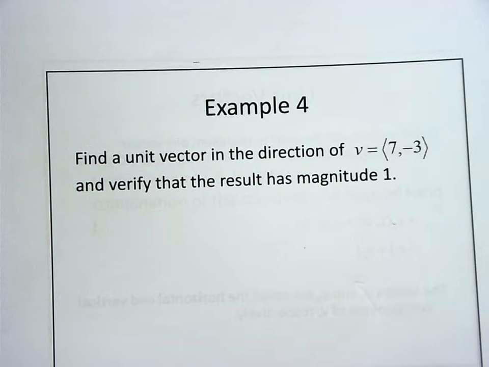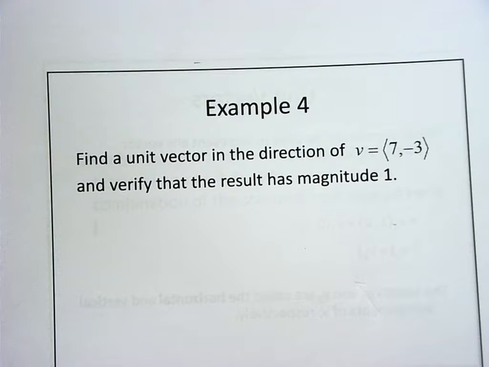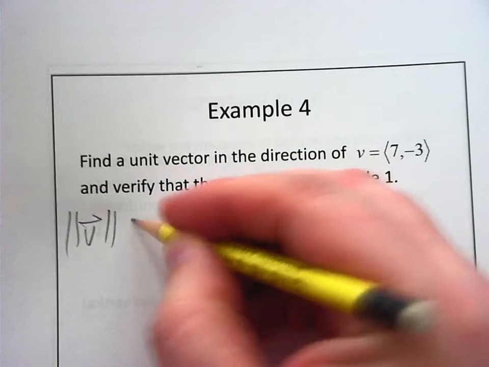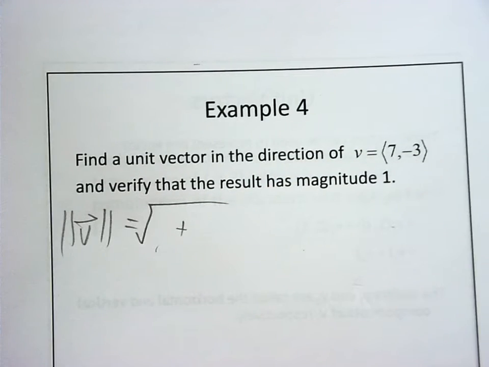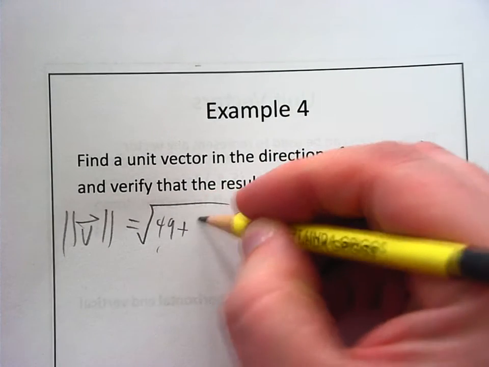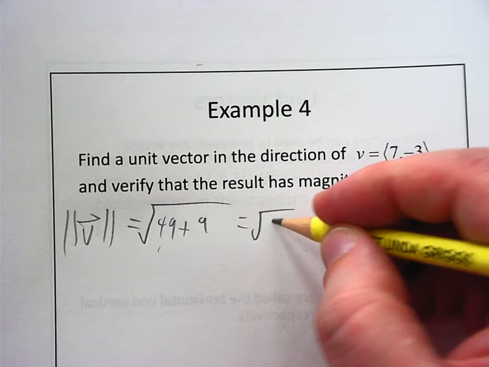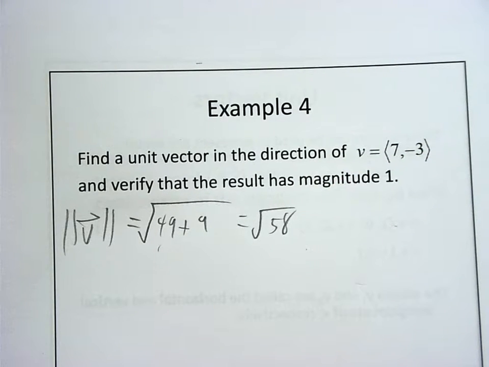So if I want to find a unit vector that's in the same direction as 7, -3. Well, first off, I need to find what? Yeah, the current magnitude. So I need to find the magnitude of v. Well, that's going to be equal to the square root of what? 7 squared, 49. Tip: you can do the squaring in your head. Don't try to do the squaring and the addition together because you're likely to make a mistake. What 2 numbers am I adding together underneath the radical? 49 and 9. 49 plus 9 is 58. So you get the square root of 58.